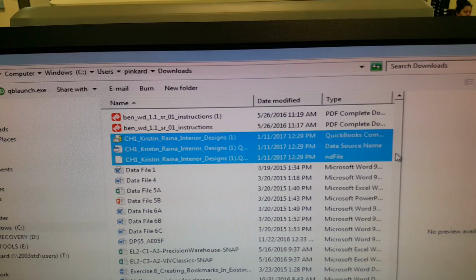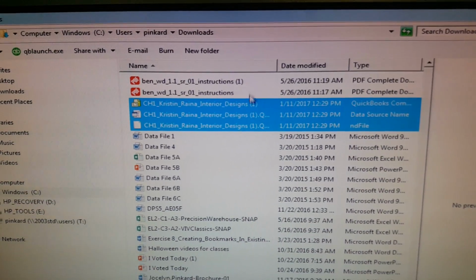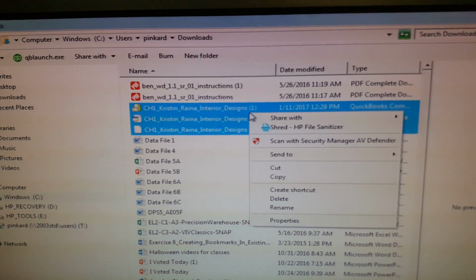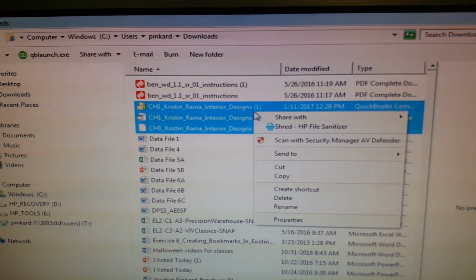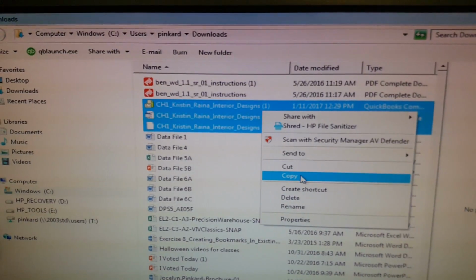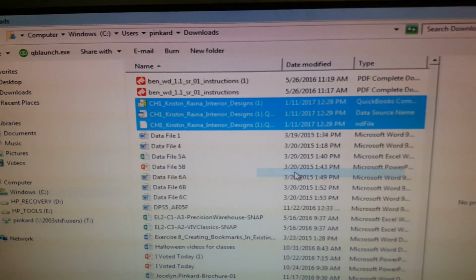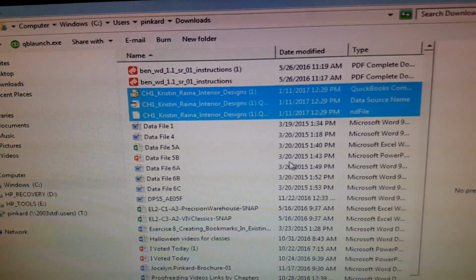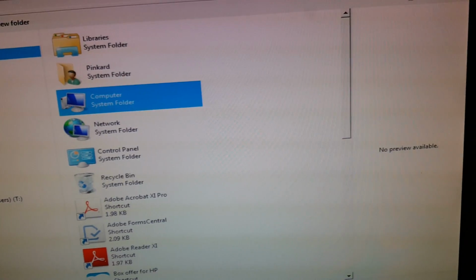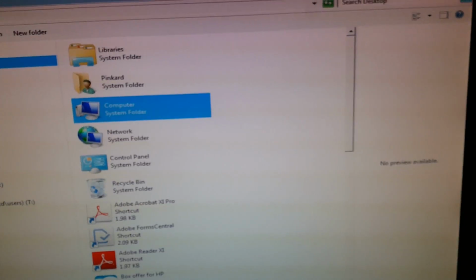Now, what I want you to do now is take your mouse and right click on any one of those files. Looking with the right side of your mouse, you're looking for the word copy. Right click, copy. Click on copy. Now, if you have a flash drive, you need to go to your flash drive. If you're going to put it on your desktop, wherever you're going to put it, you just need to find a place where you're going to put it.